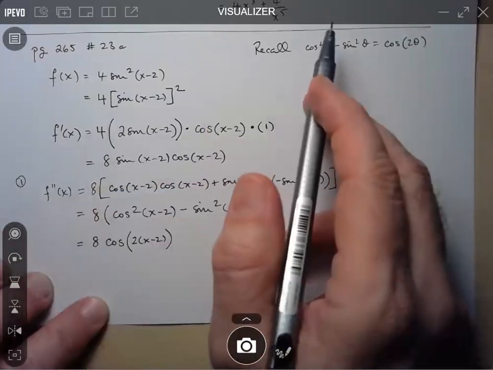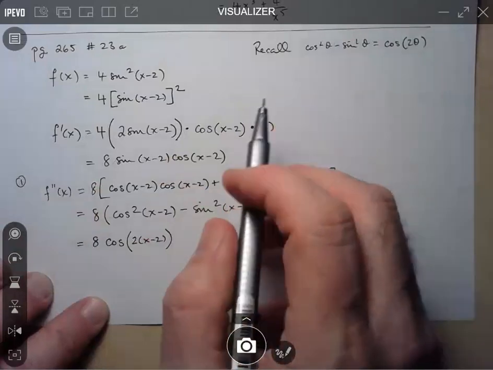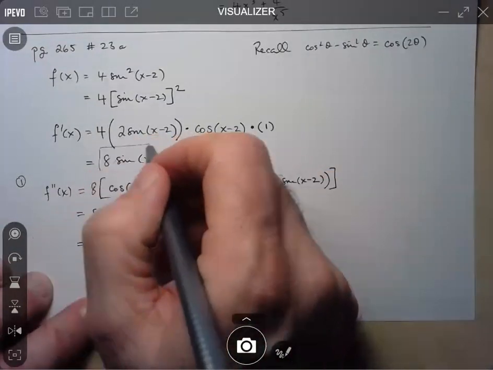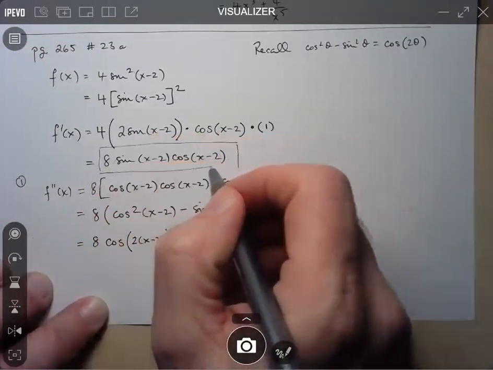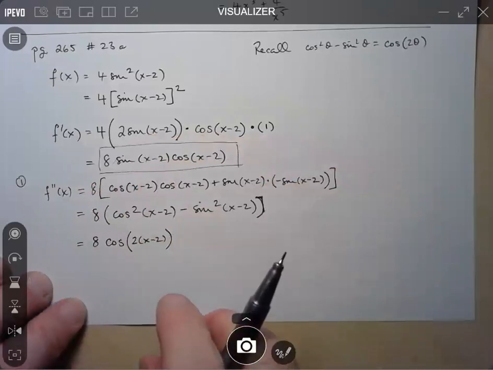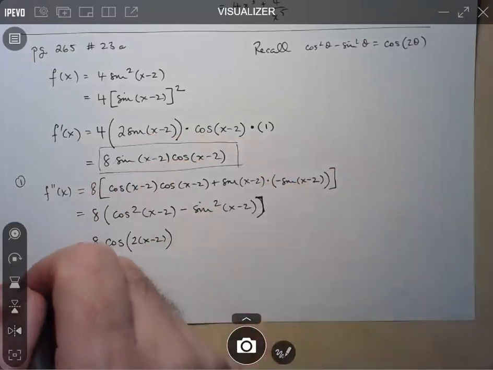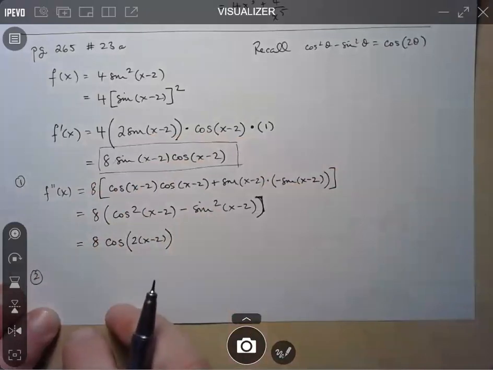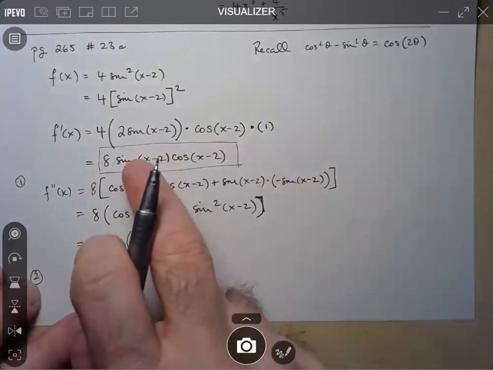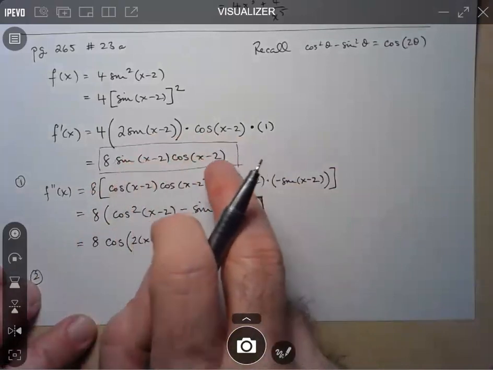Does anybody see, maybe based on what I just brought up here, how I might have treated this a little differently? I'm curious if anybody saw something here. Sine times cos, does that remind you of anything?